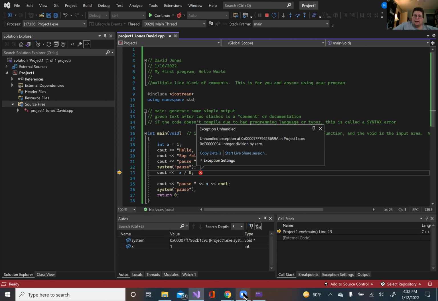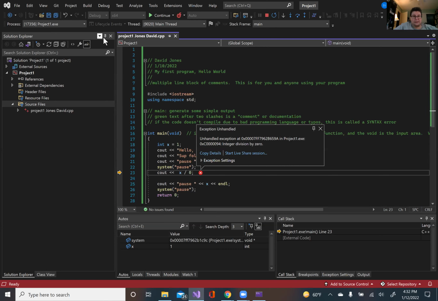In fact, on the screen, it's actually showing me the line. It's got a nice little arrow. I don't think 2019 did that. 2022 has this in here. It shows up pretty nicely. It will also show up down here.